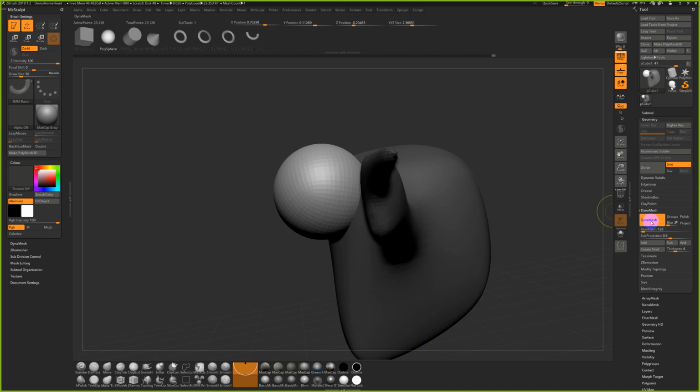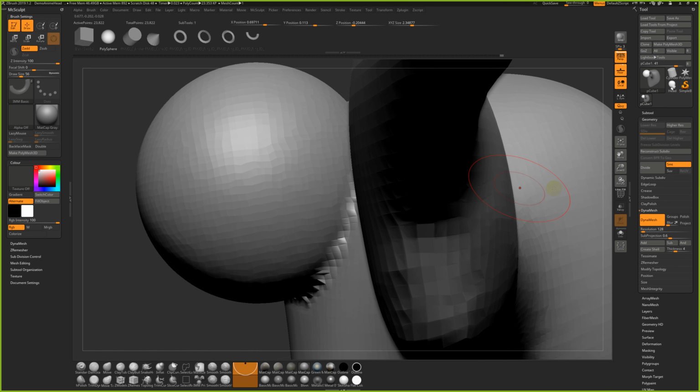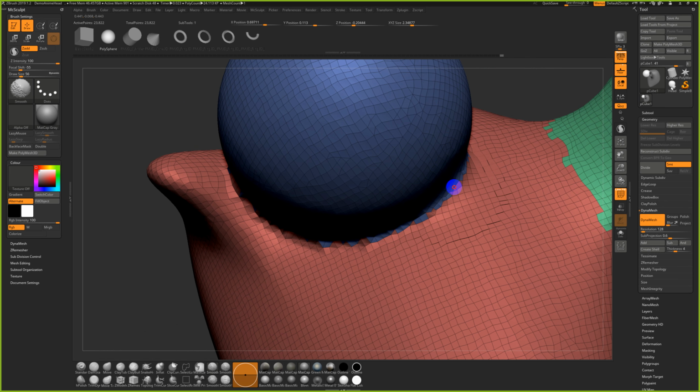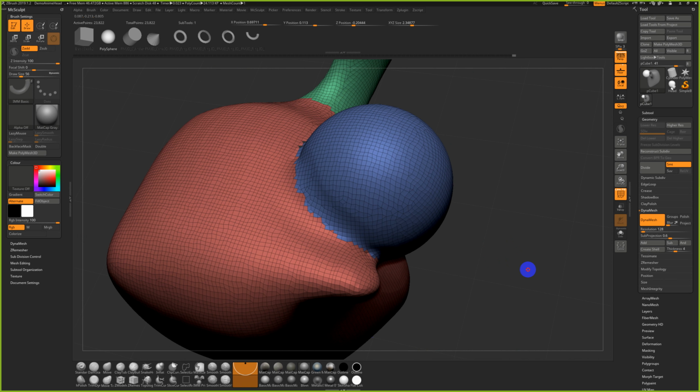But remember, Dynamesh is an active mode, so when I control click and drag once, it's just going to clear the mask. But because this Dynamesh mode is on, when I control click and drag a second time, it actually now merges the two surfaces together. So now you can create a sculpted, seamless joint between these.